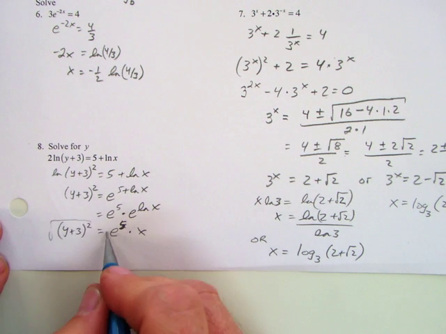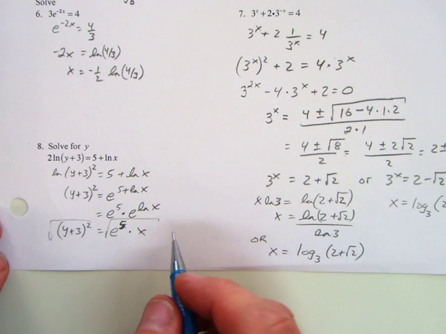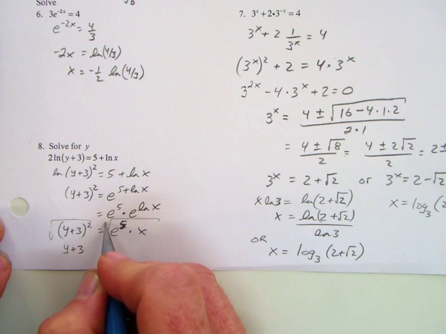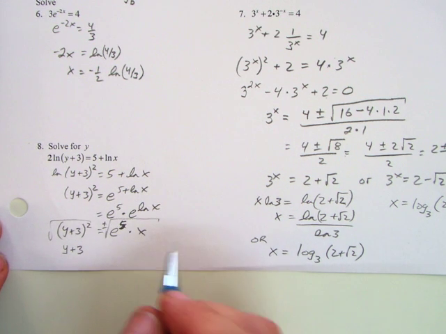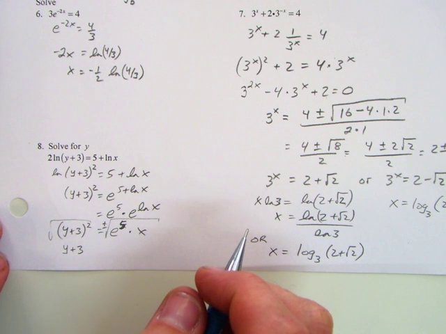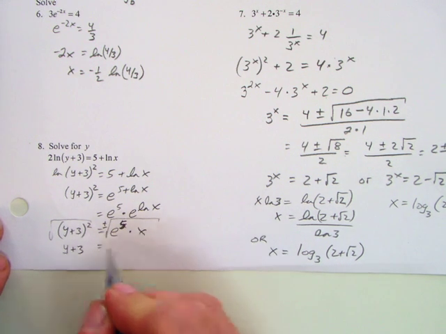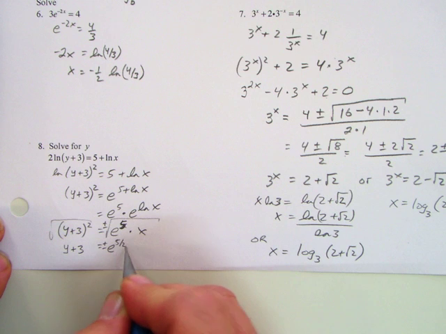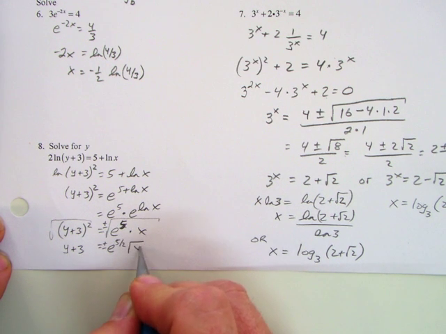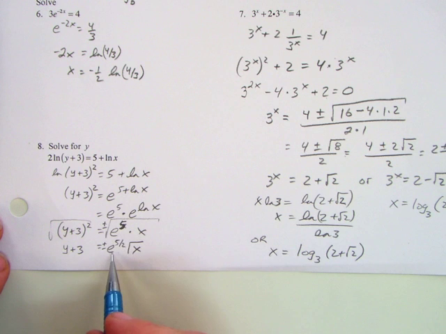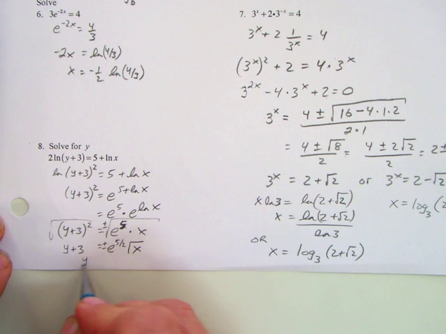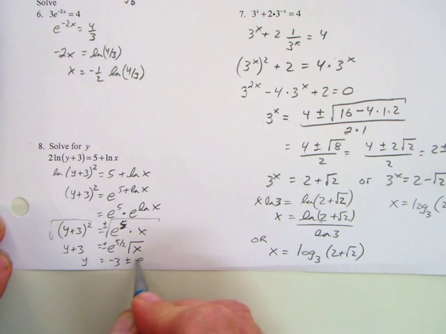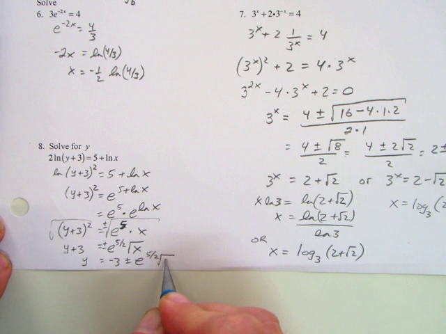We need to solve this, so we take the square root. When we do that square root, what do we always have to include? Plus or minus. So we have y plus 3. And then we can look to determine, is it possible to have a positive or negative? And we have plus or minus e to the 5 halves times the square root of x. Now the square root of x is always positive, so this part here is going to determine everything we need there. So we'll have negative 3 plus or minus e to the 5 halves times the root of x.